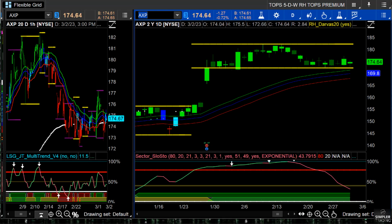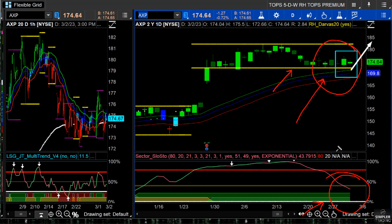Now, this is the first time we're going to talk about an uptrend. Take a look. Start at the bottom of the screen. This is an uptrend, gang. Green multi-trend. Green grab candles, mean reversion either to the wave or the automated support of the Darvas. This is a really good relative outperformer. It's the best of breed. It's better looking than the S&P. It's better looking than the XLF. This is how we can build a watch list with this process. It's the long position in American Express that I'm most interested in. So I could simply get long at-the-money calls with about 3 to 6 weeks before expiration.